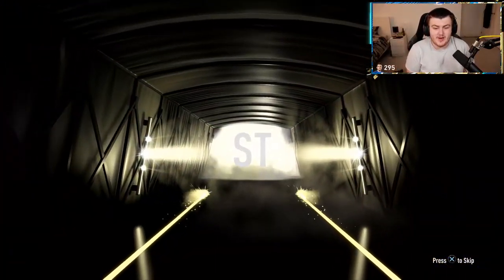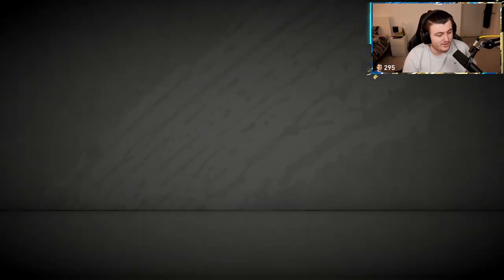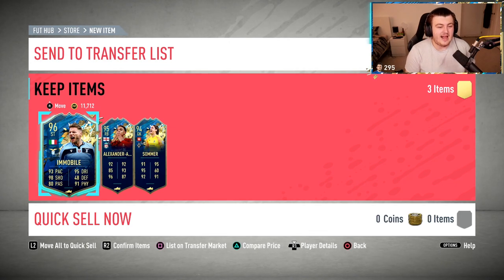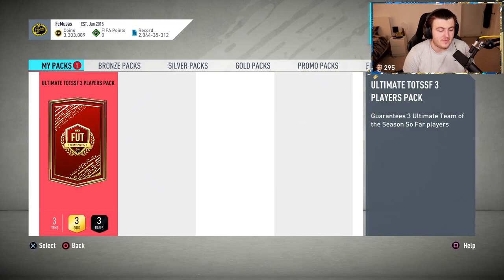What is wrong with you, EA? It's June, man. It's June. Why on earth are you giving out these packs, man? This is unbelievable. This is why people hate this company so much.